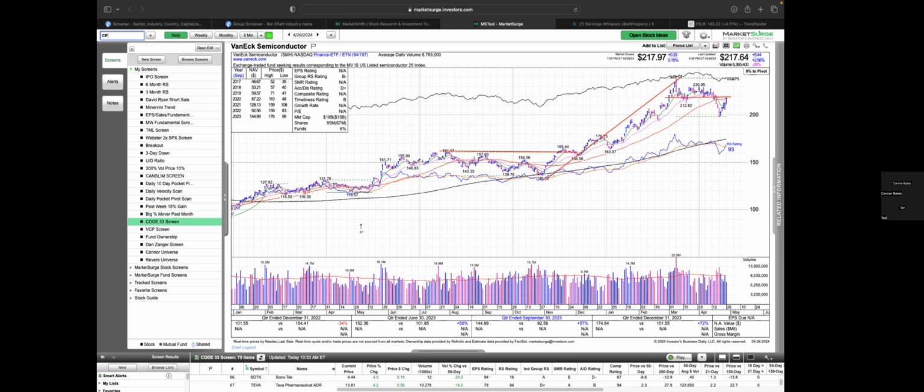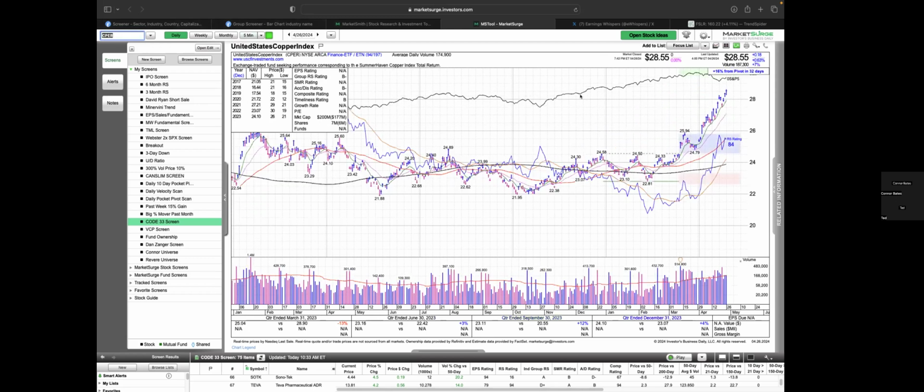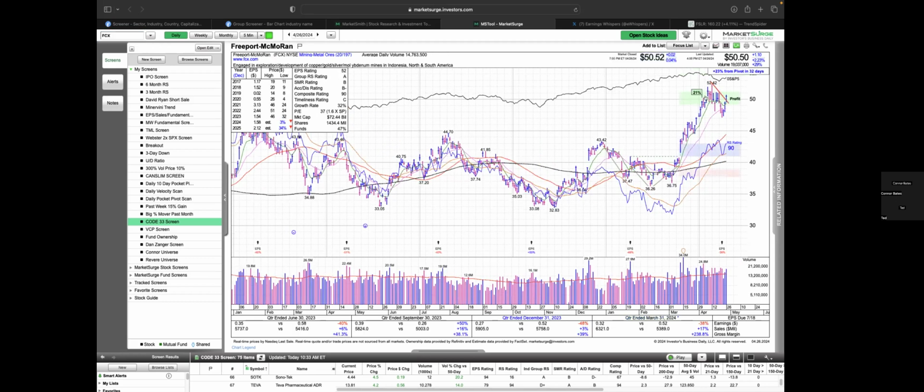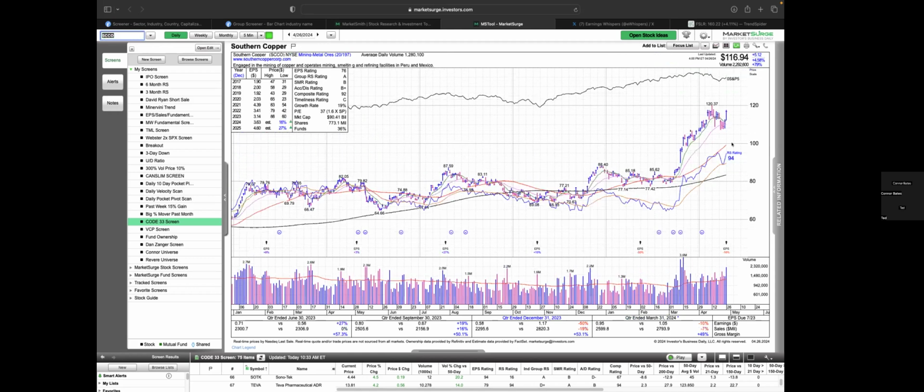Ted kind of covered this quickly, but copper, again, one of the best places to be in the market right now. This isn't a lockout rally. And two of the leaders in the space, FCX, this is setting up a continuation flag after that breakout. And then SCCO, this is another one setting up a nice continuation flag.